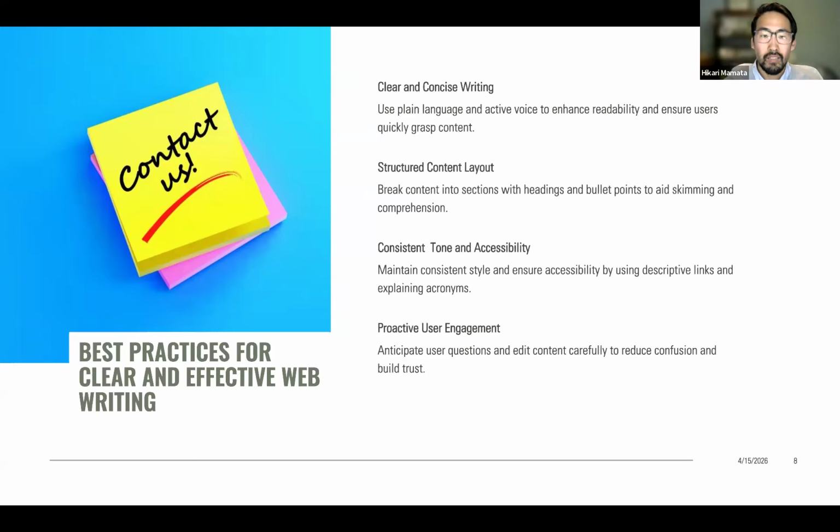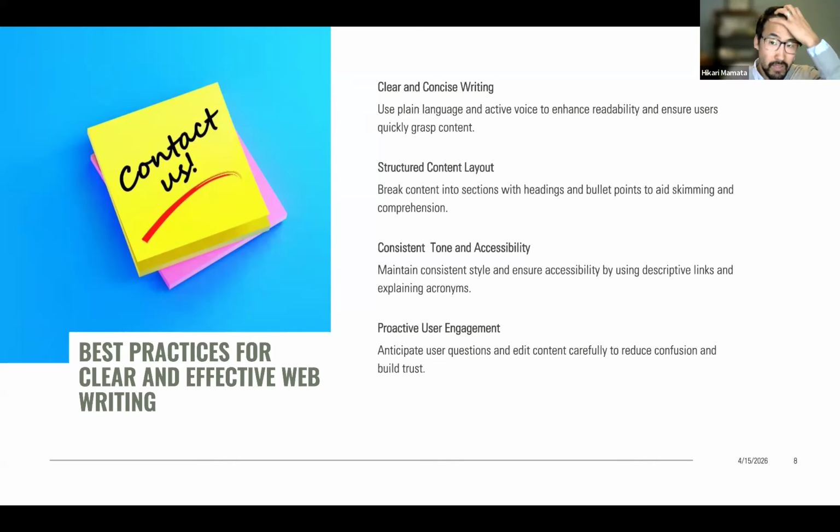Consistent tone and style. That is also super important in order to really build trust and reinforce the brand identity, right? Especially if you have a large site with multiple contributors adding content to your website, you want to make sure you have at least someone editing the content, reviewing it to make sure that you're keeping the same messaging, you're not providing conflicting information, you're speaking about things in the same way so that you're all coming from one voice. Again, that comes back to credibility and trust in the content that you're offering.